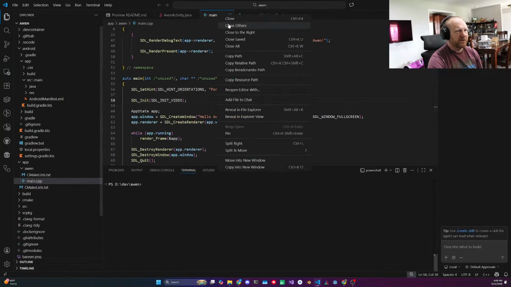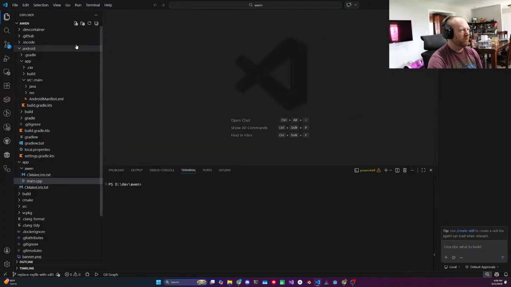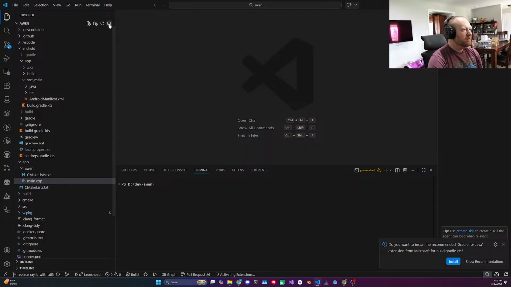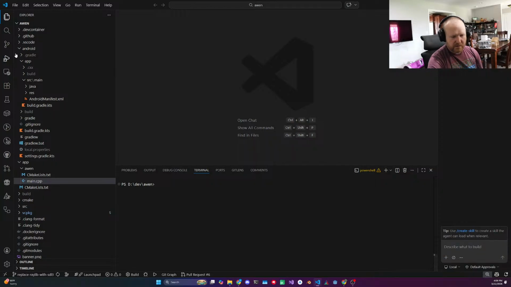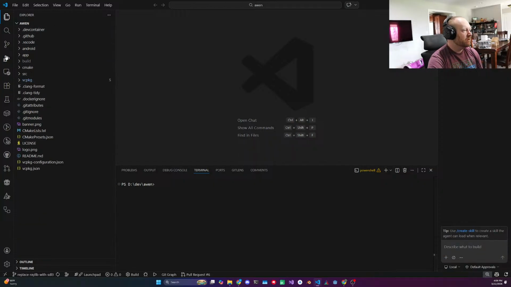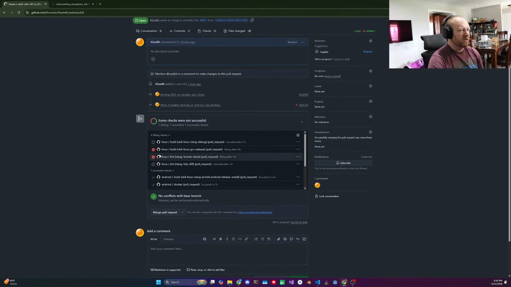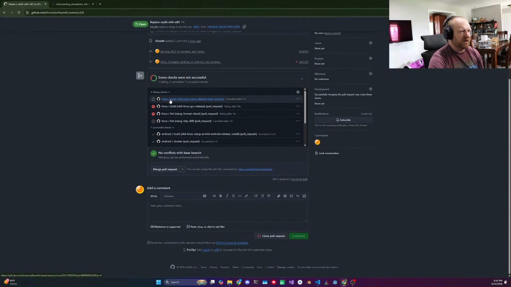Now I need to get all those changes pushed up, now that I know the red triangle works. Oh, I didn't have to make any changes. It just worked out of the box. Sweet. Okay. So now the next step is I've got some stuff failing, and I have to make sure it passes.